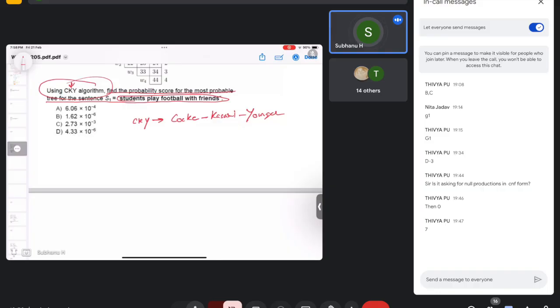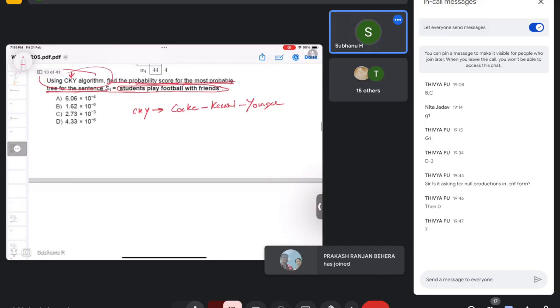This is the algorithm for probabilistic context-free grammar. So I have to find out the probability score for the most probable tree for this sentence, students play football with friends.